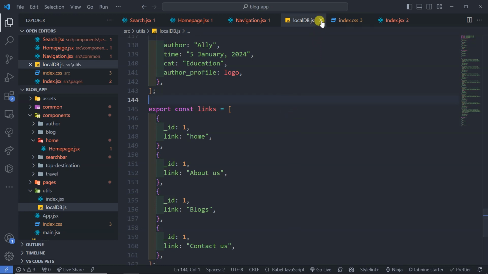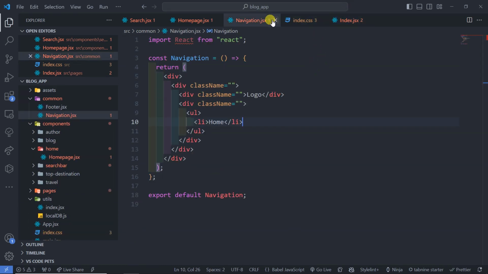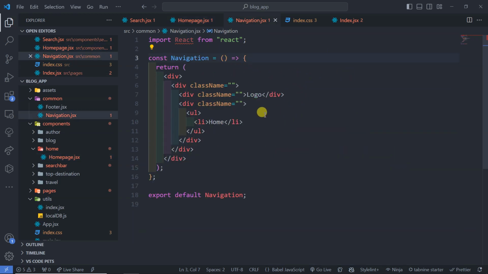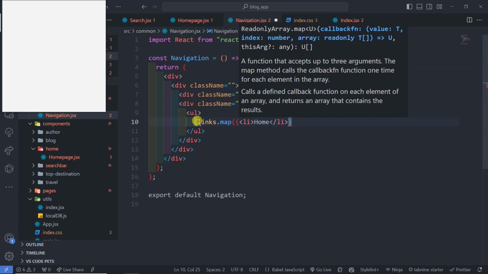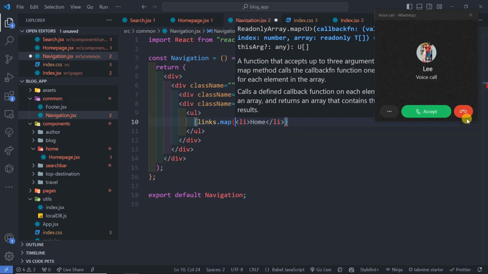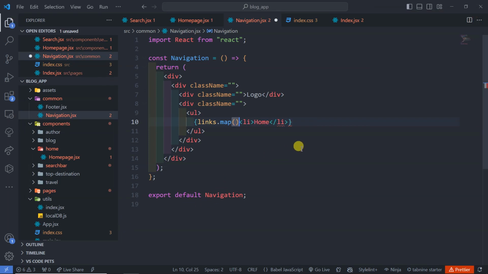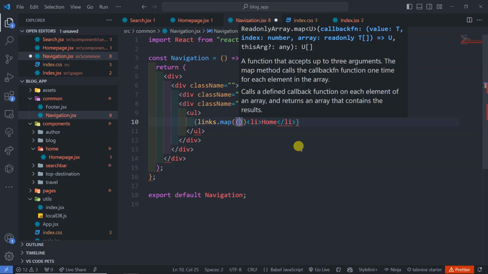After we import, we go back here to local, close the CSS first of all, search homepage. Okay, we're on homepage. Then we go to navigation. So within navigation we are going to make an iteration here. You can just pass this one here and map this one throughout. Pass it there like this, dot, you just go through it. After you go through, you first get x.